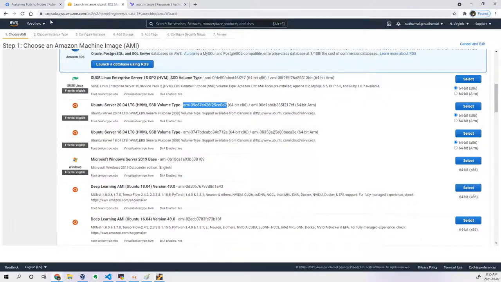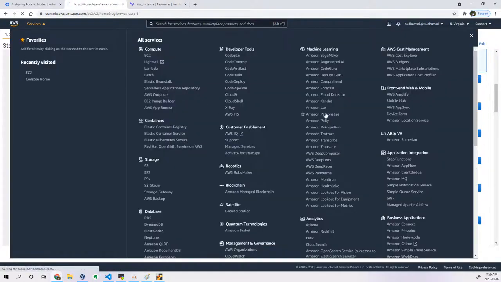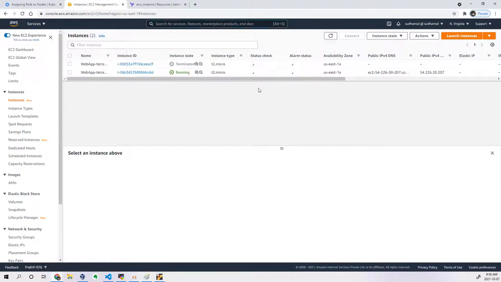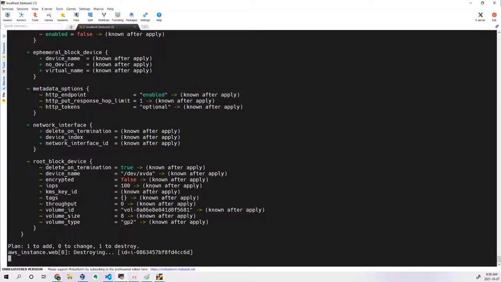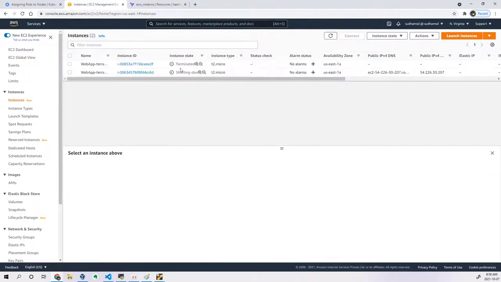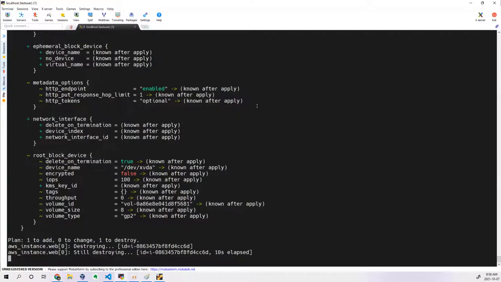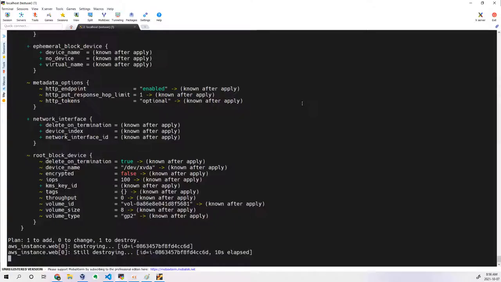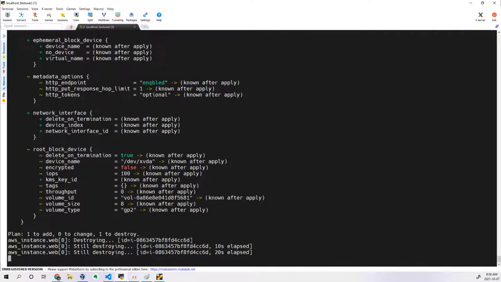Okay, the instance which is already running in my console is launched in US East 1A. You can see US East 1A. See what will happen after a few minutes. It is trying to destroy now. So obviously this will get shut down. Yes, it is under process. So well and good. My expectation is to launch on US East 1B as per the input which I passed in the command prompt when it prompted for the input value.